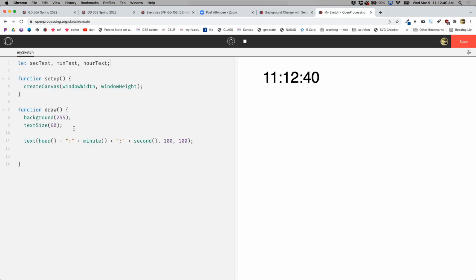Okay. So here I'm going to say, let's just do the seconds first. If the seconds are less than 10, then make sec text equals, and then we're going to concatenate this.